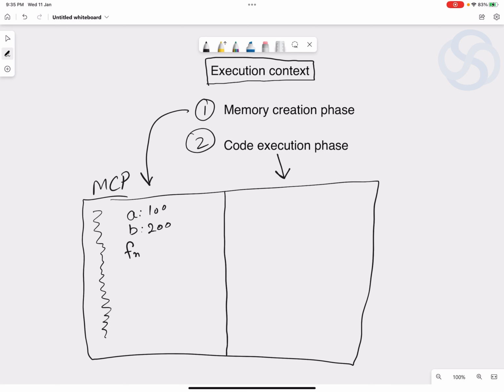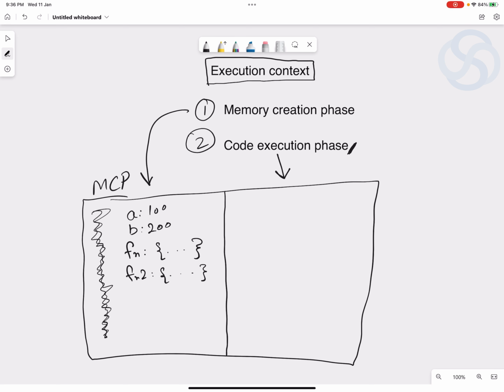Let's say function 1 is stored just like this, and function 2 will be stored something like this. So again, all the variables and functions are being stored in memory creation phase. We haven't started our code execution yet because code execution will start in the code execution phase.